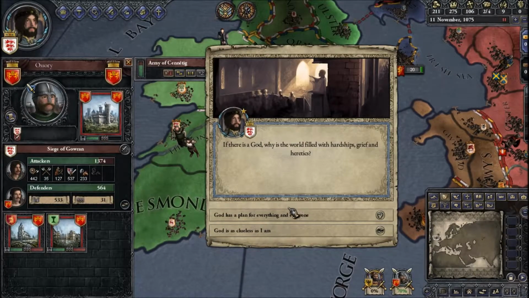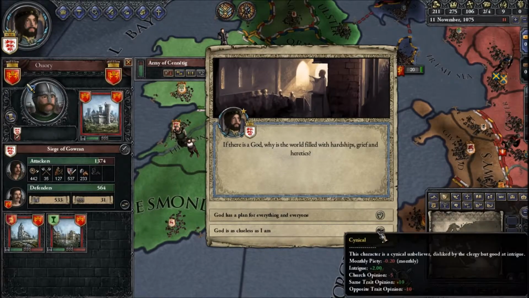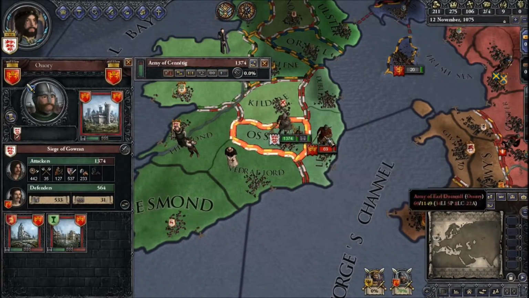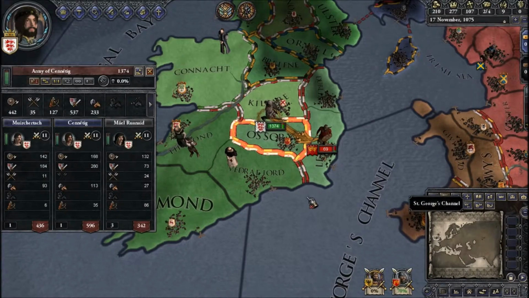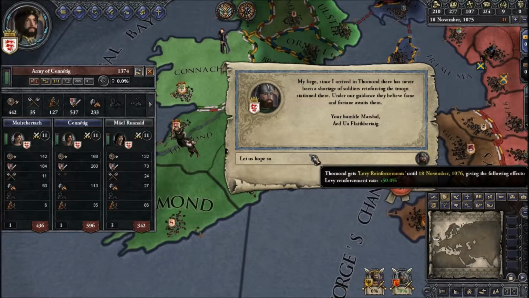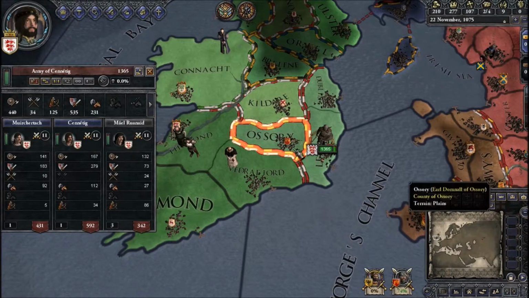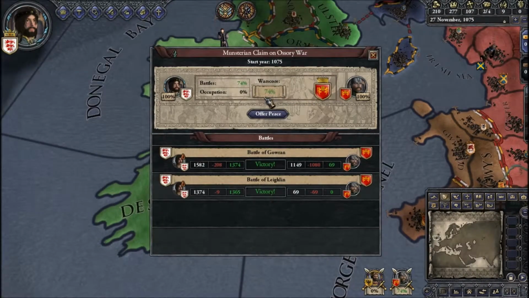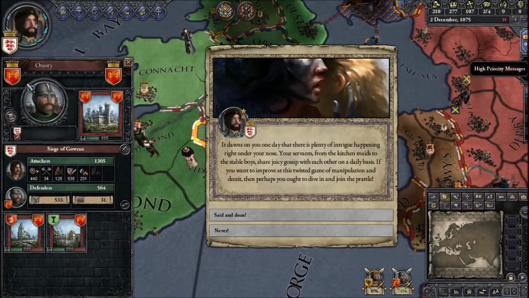And now here I can opt to either gain the Zealous trait or the Cynical trait. Zealous gives us a bit of piety and martial, and Cynical gains us some intrigue, and I opt to try and gain Zealous, but as you can see that didn't work out, because it was only a percent chance to gain the trait. Crushed their army, so we shall go back, and we don't quite have enough war score, so we need to besiege Albany.